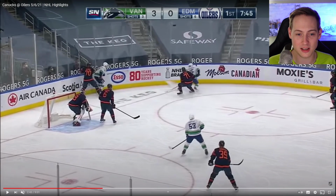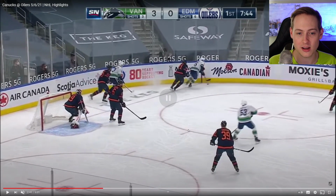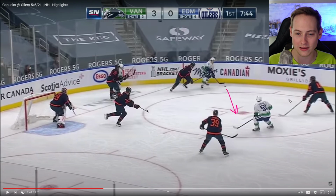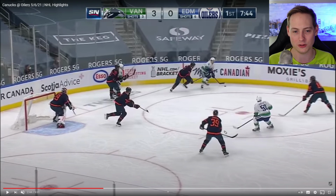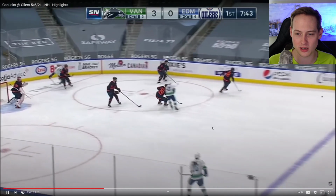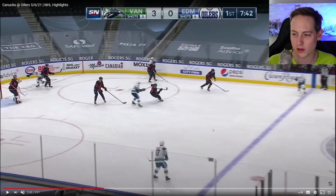But he doesn't see him. But he makes the really smart play of just using his back, shield the puck, protect the puck, cut back up the wall, and now he's got options, right? Now he can go to Horvat. But Horvat is kind of in a lot of trouble here, right? Like this guy, all closing the gap on him if that puck goes there. So instead, he makes a safe play, plays it back up the point, just out of reach of James Neal, and back up to the blue line.